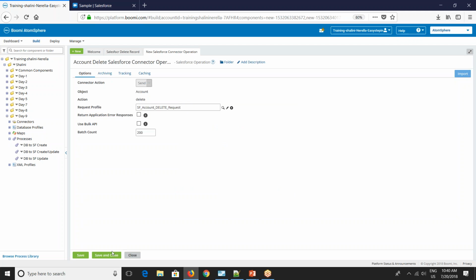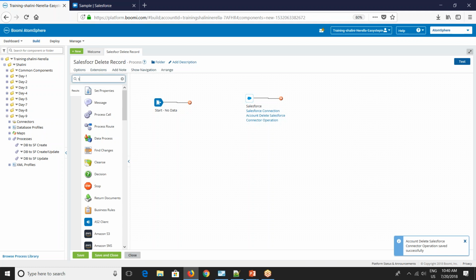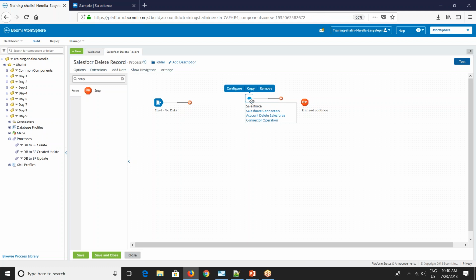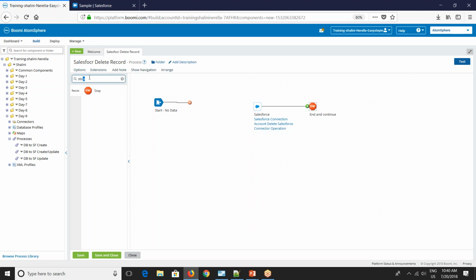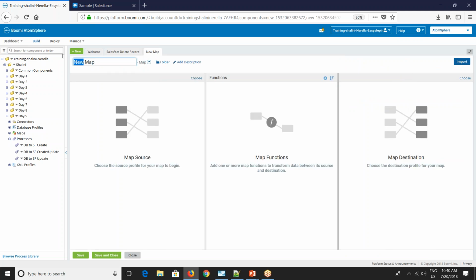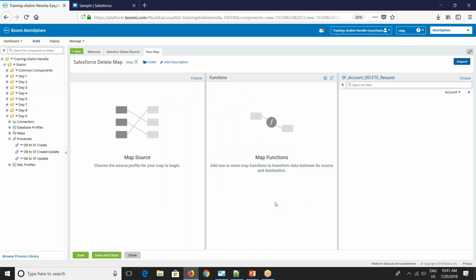Finish. Right? So now if I see here, just say stop. And now if I take a map here, Salesforce delete map, and select your delete profile. Delete request.